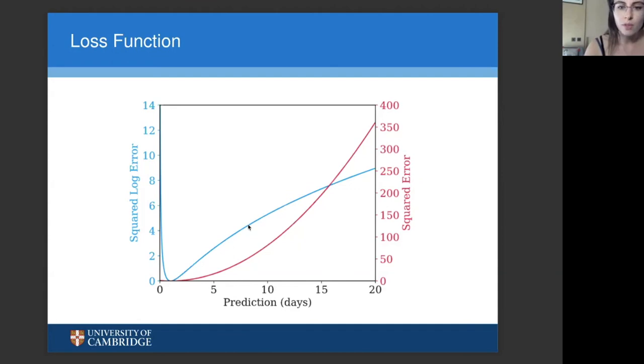Okay, so we find that this other loss function behaves much better for our purposes. And I think particularly in medicine, it's very important to think carefully about the problem that you're dealing with. And if there is something like this that you need to change to get it to behave well, it's well worth thinking about the application.